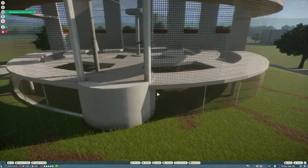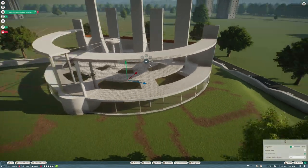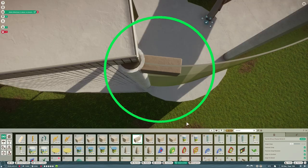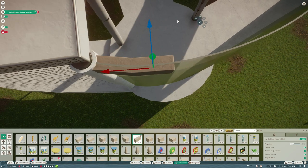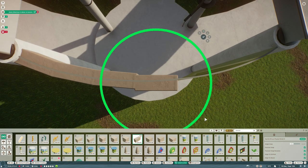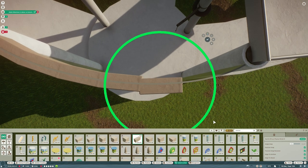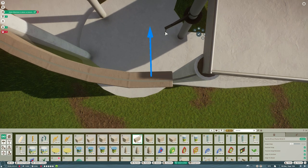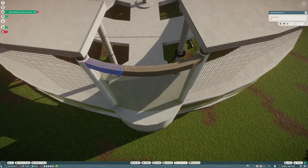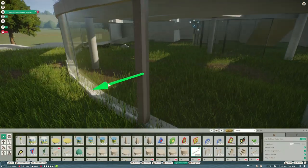Gonna put some of these plaster pieces in here so that again the glass at the bottom has something that it's attached to. It's not just growing out of the ground. And then one last little touch up at the front. Gonna just put some bricks around here to make a nice curve around the glass, so again the glass doesn't just end, it's actually got something that it is attached to. Get that the right color, and yeah, looking pretty nice from here.